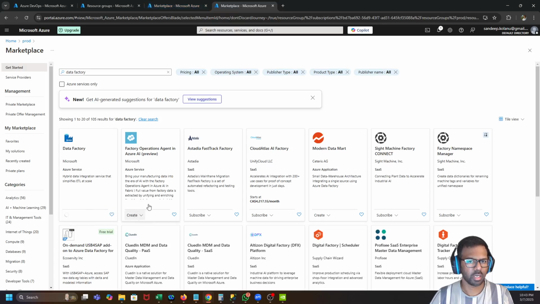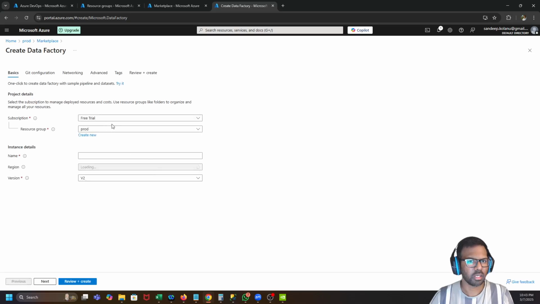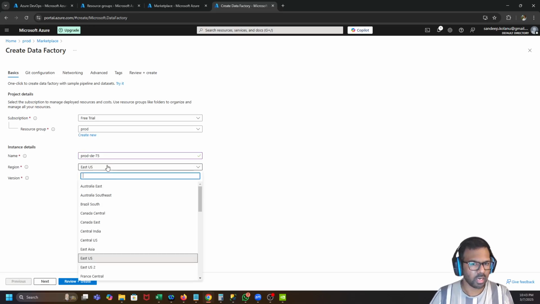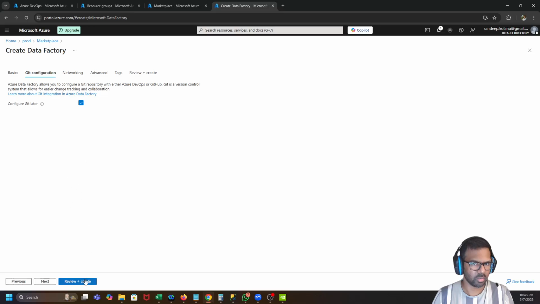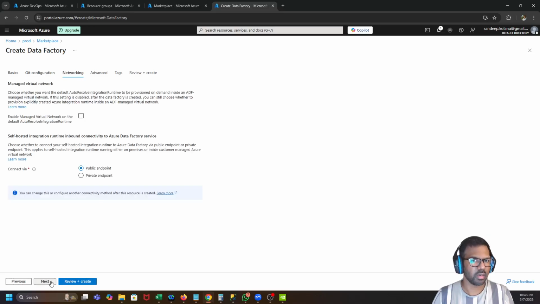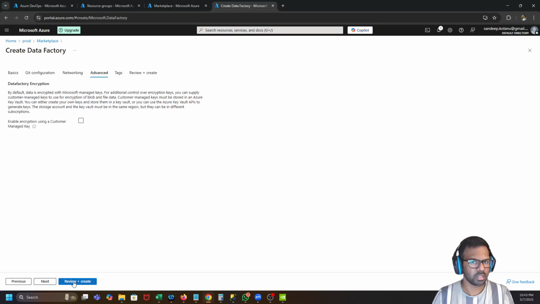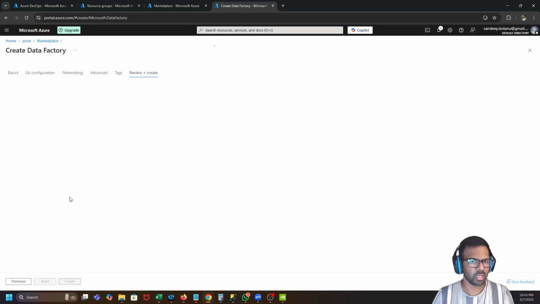Click create data factory, and here in the prod, we'll call it prod data engineering 75, and we'll put it in the Canada Central zone. Next, configuration, we'll configure it later, and then we'll say next, this is good, review it and create it.